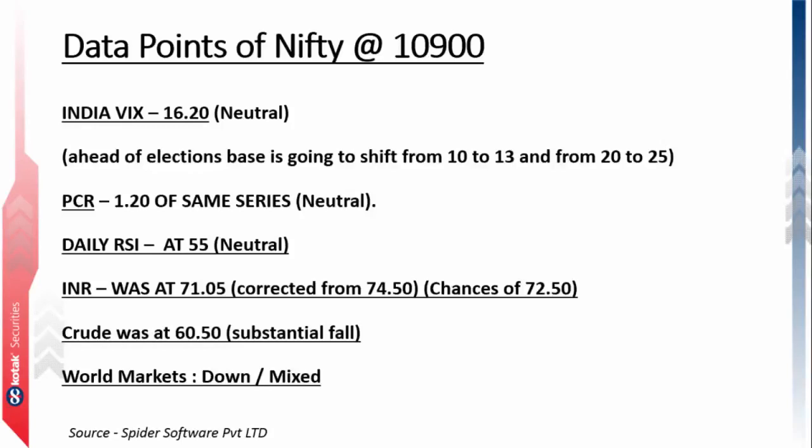Currency is around 71.05, which was around 69.50 in the middle of the previous month. It recovered sharply, and it is currently quoting at 71.05. Our overall medium term target on currency is around 72.5. So we are expecting 72.50 to be achieved in the next few weeks or few months. Gradual depreciation is not ruled out, and that is actually healthy for the market.